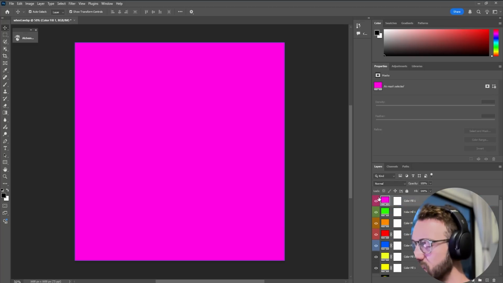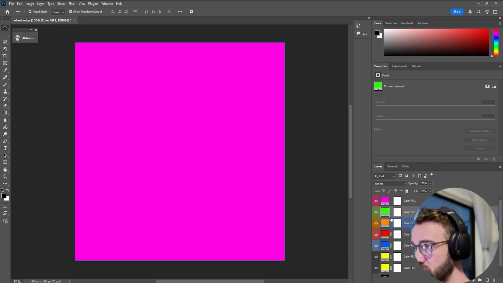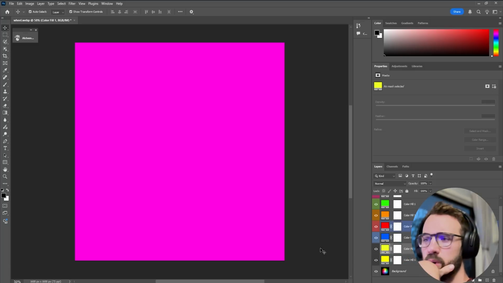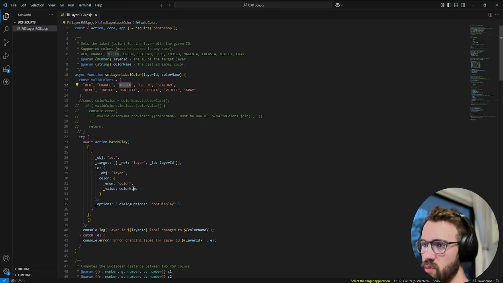So as you can see, this did everything properly except for the yellows. The purplish pink turned to this magenta one, green turned to green, orange to orange, red to red, blue to blue. But yellow's not working. So I'm thinking it's not necessarily that it's not detecting the yellow. It showed us with our debugging that it was yellow. It must be the name we're using or something to make it yellow.